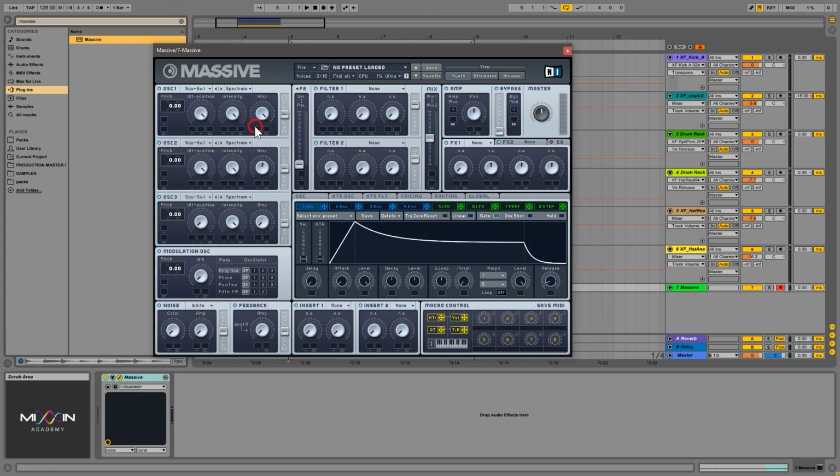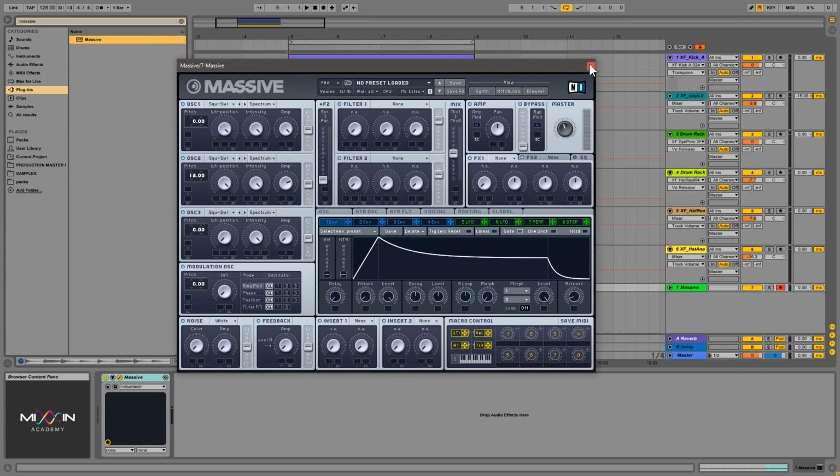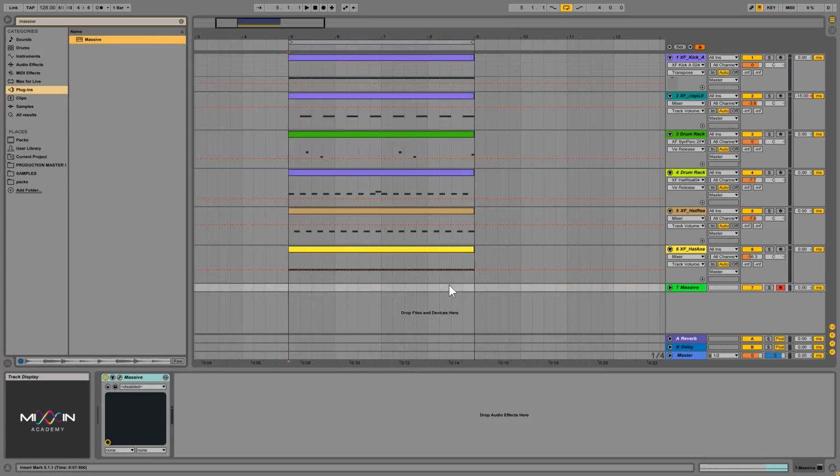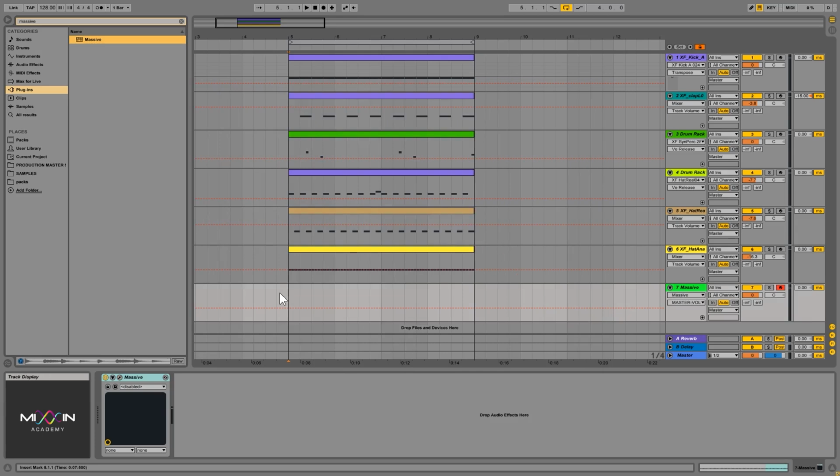I like that. Maybe we can add another one, a higher one, not as loud. Add that kind of an organ sound, and we will process this more as we go through the lessons and learn more about synthesizers. But for now, this is just enough for us to make a simple melody on top of this beat and to see what we can get.